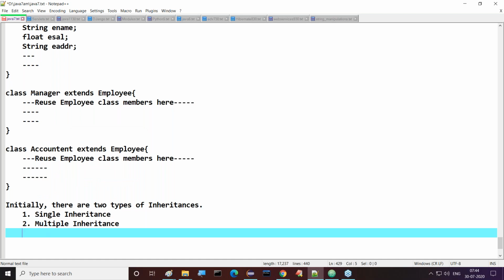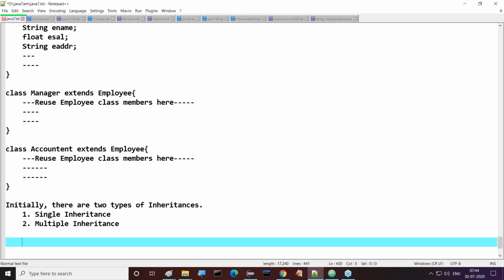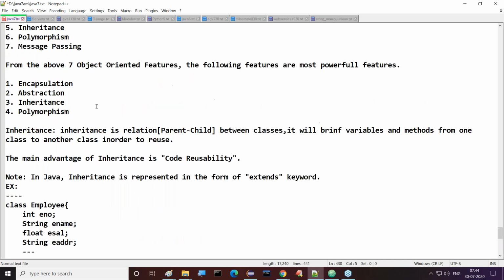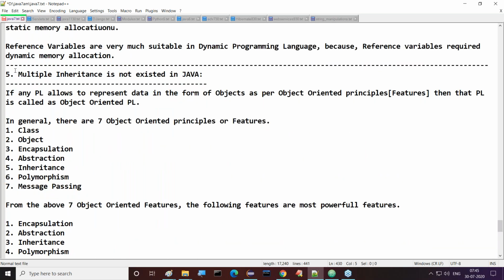Guys, once again I will discuss all these things in object orientation. Just now, what I'm telling is this: I need to discuss with you the point that multiple inheritance does not exist in Java. So first of all, we have to understand what multiple inheritance is. As part of understanding multiple inheritance, I'm discussing each and every part right from scratch. So understand my intention.